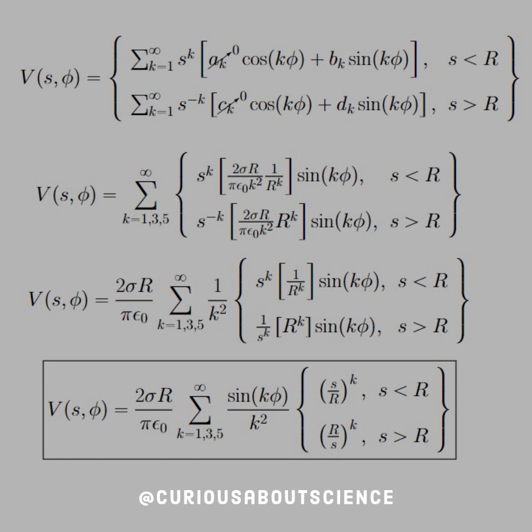Otherwise, there's 0 elsewise. Okay, so once we plug B_k and D_k in and simplify it down, we see that we can factor out again 2 sigma R over pi epsilon naught. The index k squared must stay within the summation bounds, and then we're left with S^k, or 1 over S^k, with an R^k, or 1 over R^k, which just gets combined as you see here. So as you see, this cleans up fairly nicely for the big mess it was finding those coefficients.